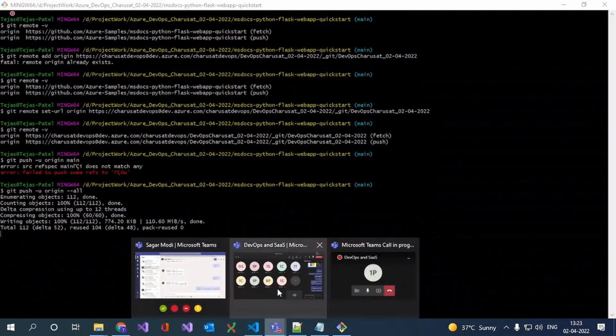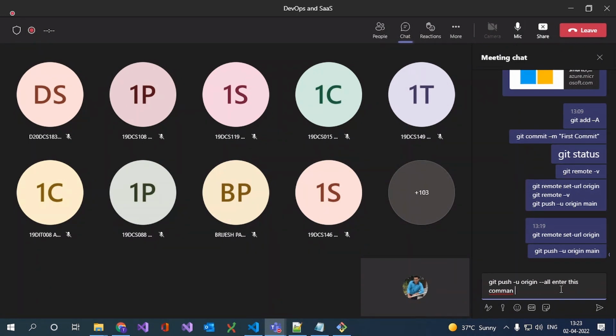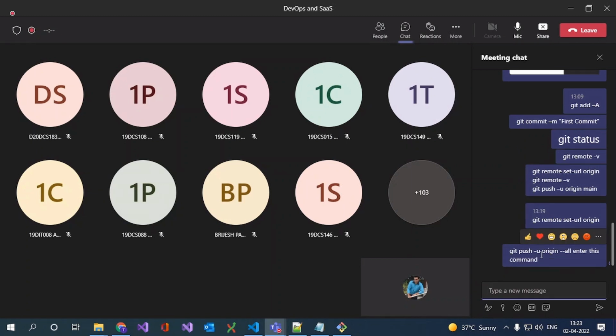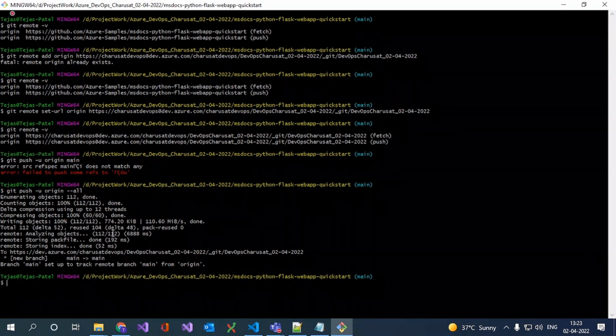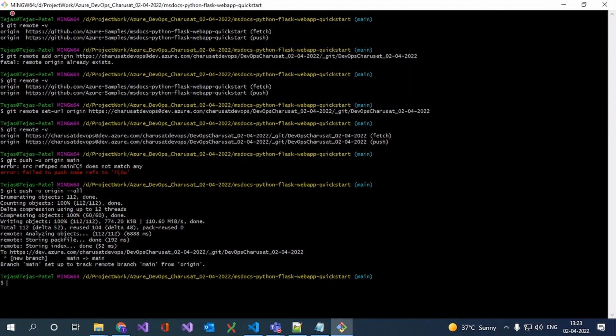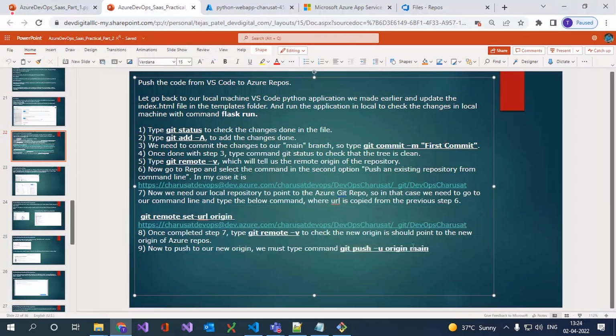Sorry, not that one. git push -u origin --all. Done. Just copy paste this one. Don't do that git push -u origin main. I'm changing it here also. I already entered the origin name. Sorry.